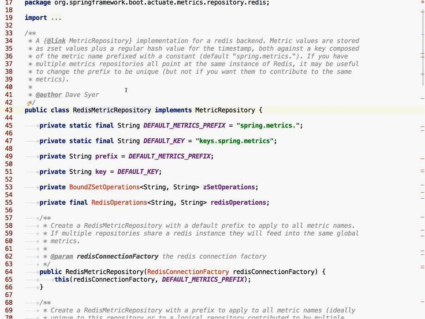So in your application, you can define a Redis metric repository bean and qualify it with a profile, so that when you go to cloud deployment, it uses the Redis metric repository instead of the in-memory one, and then all instances are going to bind with that instance of Redis that you link to it.